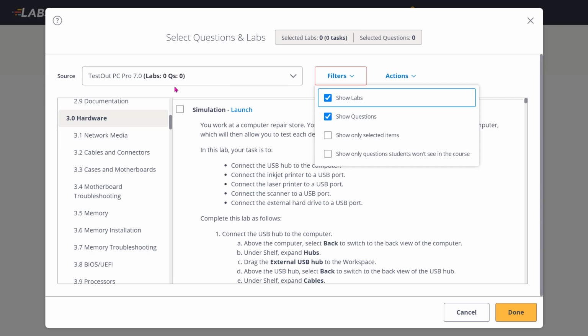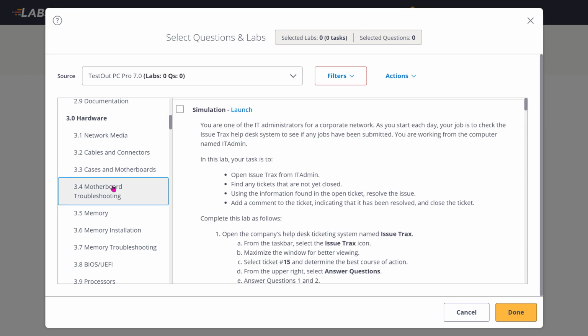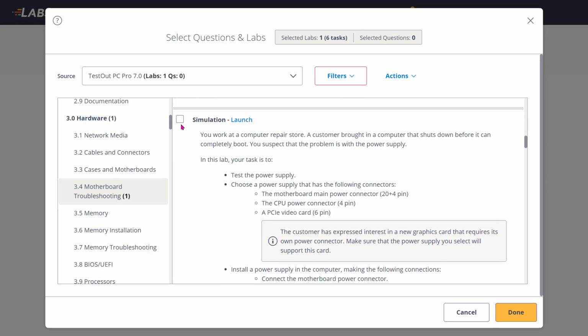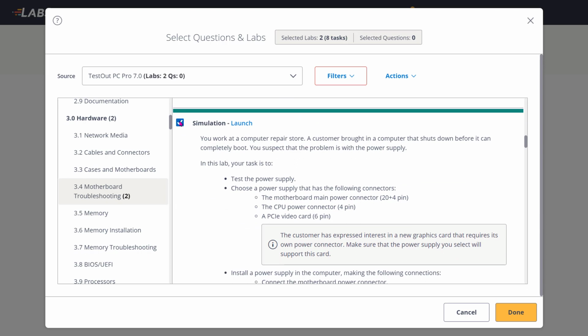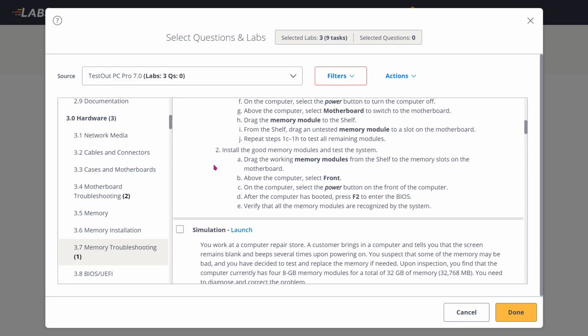I have the product selected that I'm going to use questions from, and in Chapter 3, I want to start with motherboard troubleshooting, and I want to select specific questions here. So I will go ahead and select the questions that I want, and then I can move on to the other topics that I would like to, again, hand select questions from.